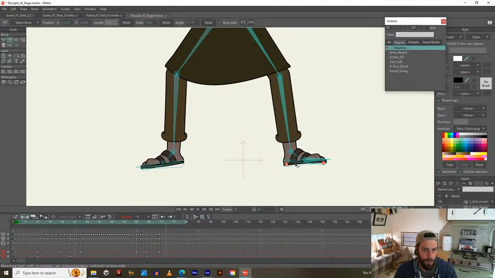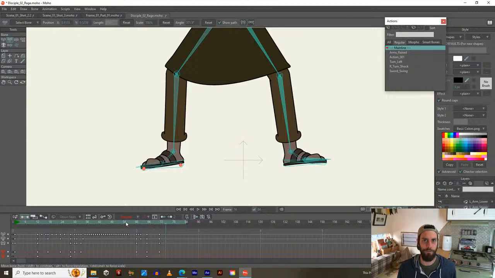Yeah, Moho is pretty cool. What I've noticed from switching from After Effects into Moho is the way that they translate their frames with smooth, linear, ease in, ease out. For me, the smooth setting makes my animations come more alive. It was interesting because I didn't expect it.